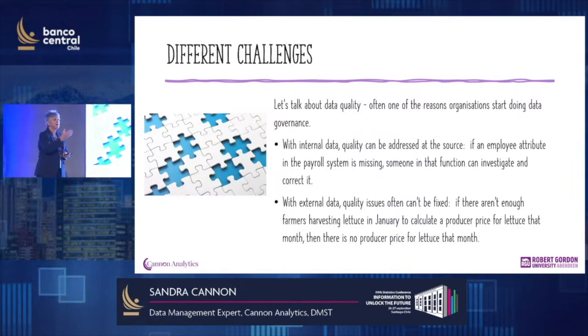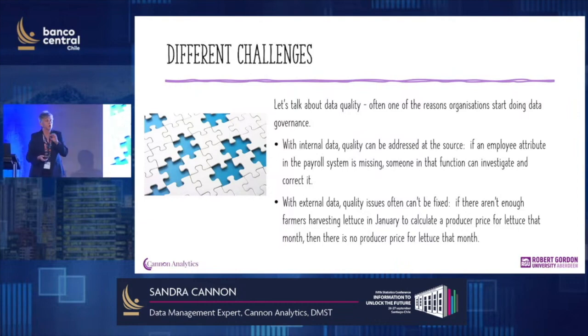If you get data from the Social Security Administration, from your tax records, that has an error, you don't get to fix that. So even the conversation around data quality looks very different, because you're not going to be talking about data quality frameworks or data quality improvements. You're going to be talking about data quality assessments. And that's, again, something that most of the corporate and enterprise data governance practitioners don't really appreciate.